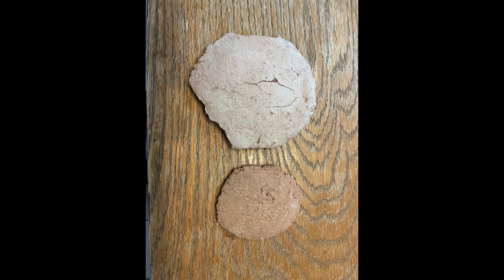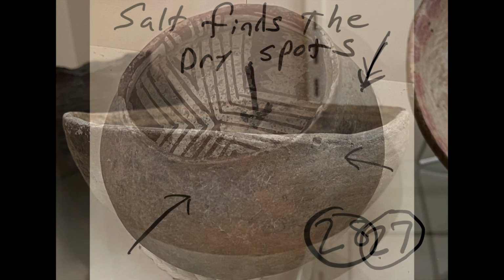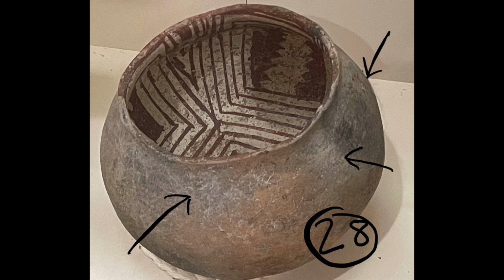This would have been kind of a reddish-brown buff-colored clay, a natural clay. This is the same clay body. The one on the top had a lot of sodium involvement. I let it dry, and sodium precipitated. And, you know, we look at a lot of the Mimbres pots that have kind of a white to gray look on the outside of the bowl, not even where it's slipped, but on the outside of the bowl. Made me suspicious. I may be going a little overboard because the light's shining right on the top of this bowl, but I still see sodium precipitation on the rim.